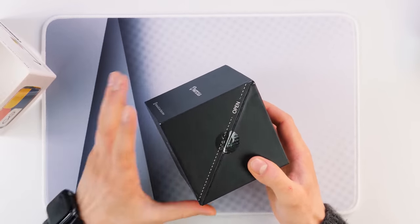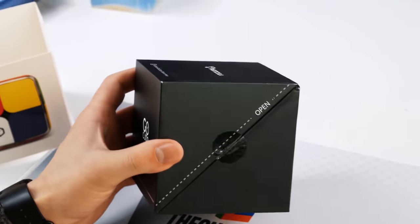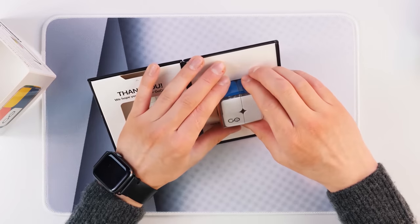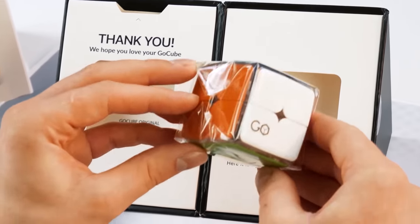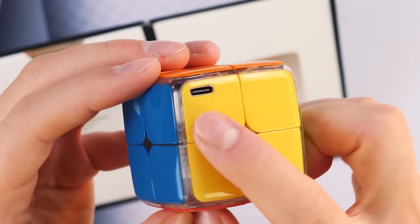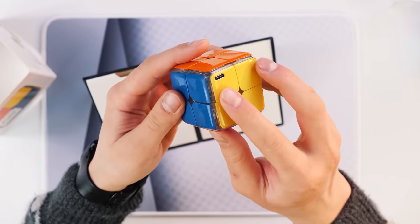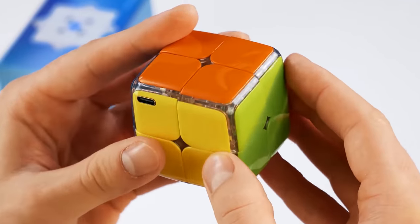I love these unboxing moments. I really love new puzzles, and you know how much I love adding things to my collection. The box is exactly the same as the GoCube 3x3. The cube has such a package. And I already see a Type-C connector in the corner of the cube. I have never seen anything like this before — usually the cubes are charged using some kind of docking station, but sticking a wire directly into it is something new, it's really interesting.